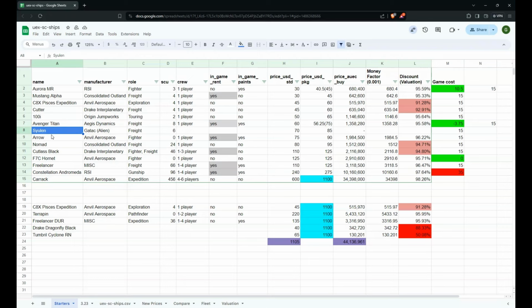Again, starting from the top, the reason this one is blue is because it is the only ship that cannot be purchased in game. So when we're looking through all these, all of them can be purchased currently in game except for this particular one. These down here are part of the Carrack package deal. So all these that are in this light blue are ones that are part of a package.